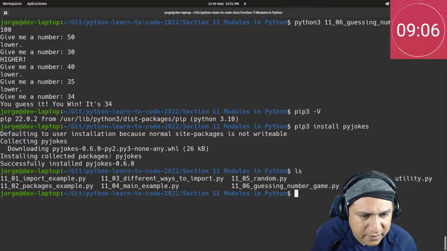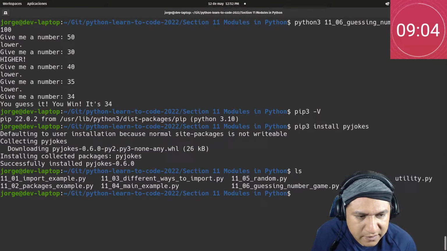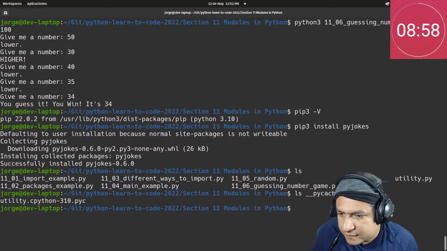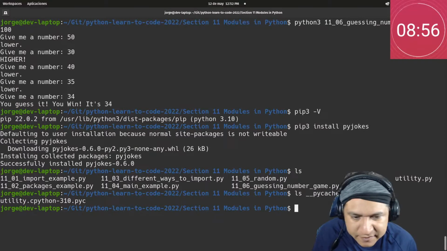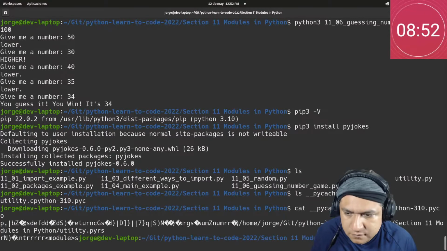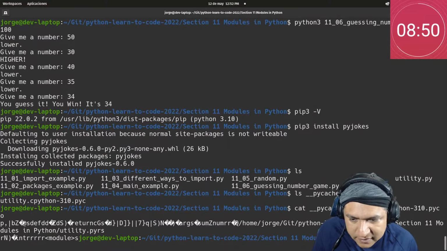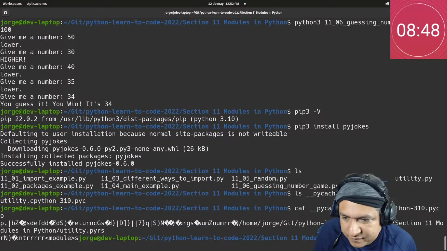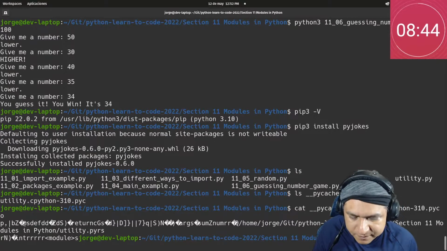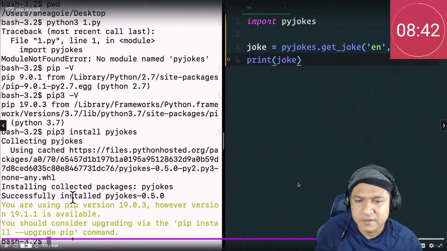I wonder where. I wonder if it's part of the pycache. Well, that's the cache. And that's some binary. Okay, binary values. Okay, never mind.